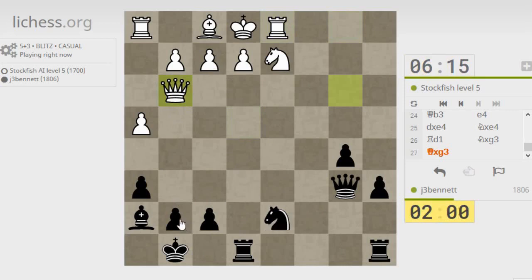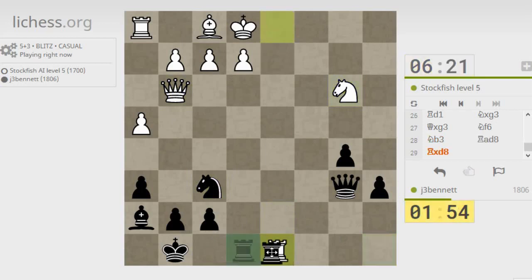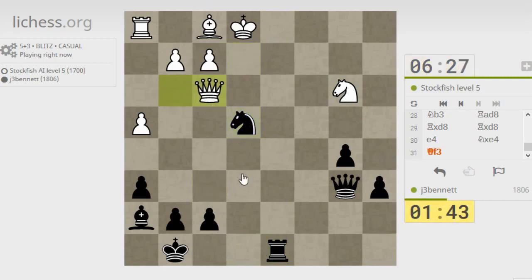Let's see, he's looking at my king side here, but his king is not castled. So is there a way to pile up on the king? Okay, he traded that time. And he played e4. So if knight takes e4, it hits the queen. Do I have a check? The check is covered by the knight. Let's go with knight takes e4.